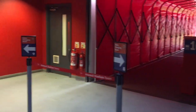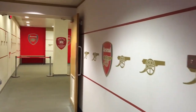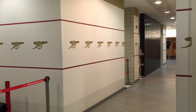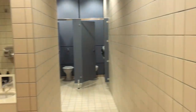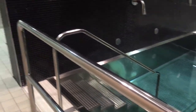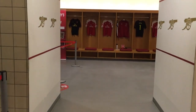Let's make our way out of the away changing room and back to the players' tunnel. This time we turn left and head into the home changing room. Straight away you can spot the difference — the Arsenal badge on the walls, and the floor in here is non-slip, which means players don't need to worry about wearing boots in the changing room. To the left is a warm-up and cool-down area for the players. The home changing room is far larger with more facilities, including a plunge pool for recovery and a large physio area. The color scheme is red and white, with golden cannons around the walls.